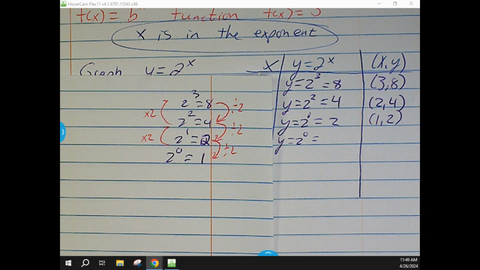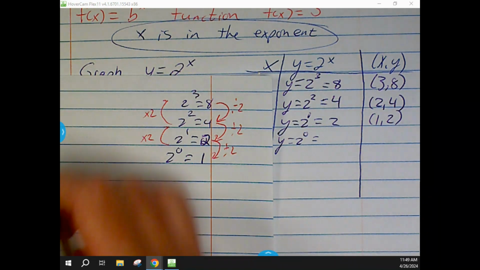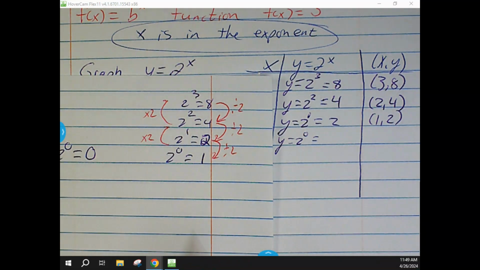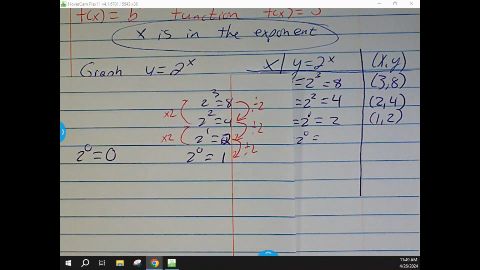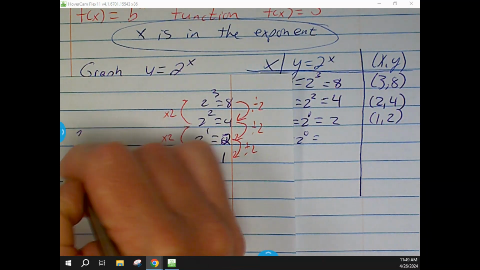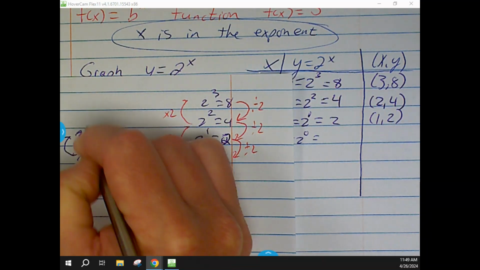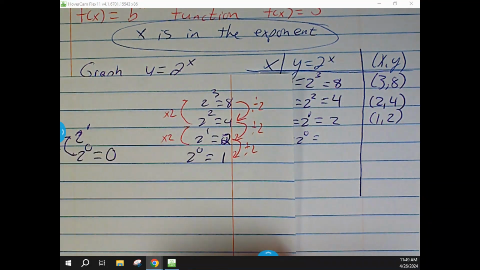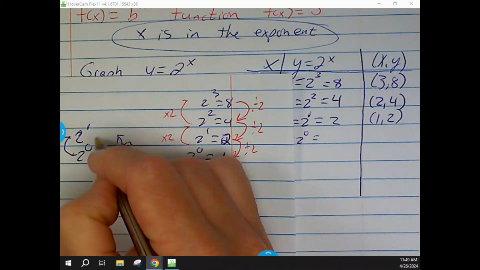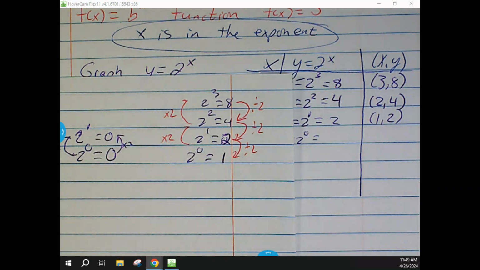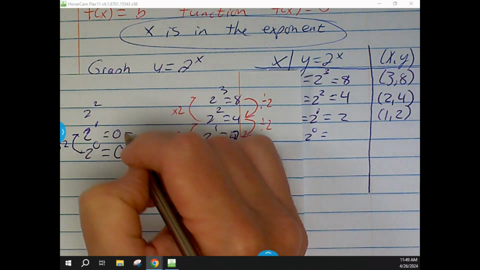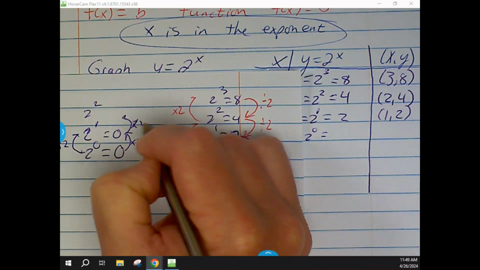Now, I used to think, and this is where it's wrong, that 2 to the 0 power would be 0, right? And then, all right, what if we go up to 2 to the first power? It means we have to multiply by 2. So what is 0 times 2? It'd be 0, right? So if 2 to the 0 power is 0, then every power of 2 is going to be 0.